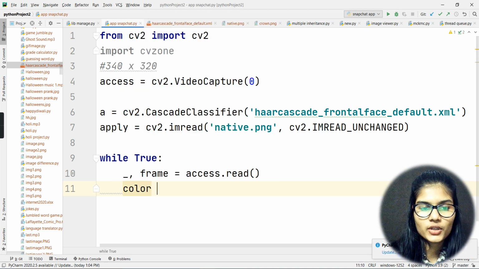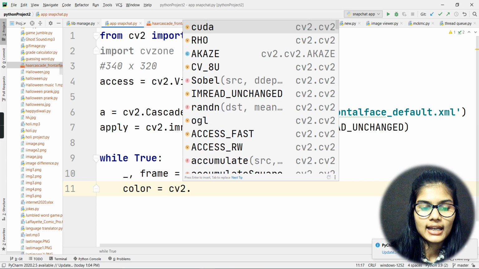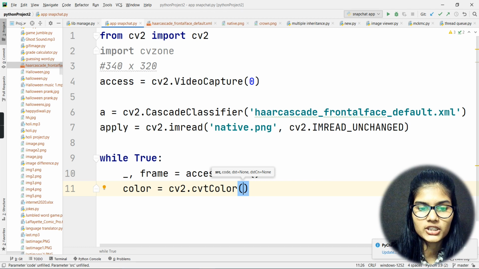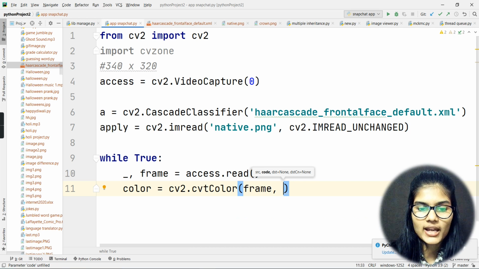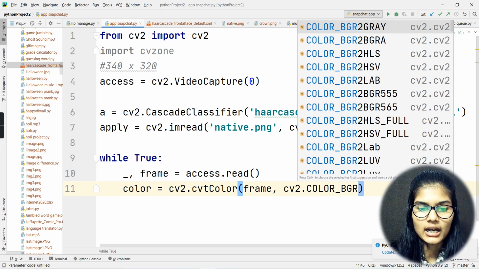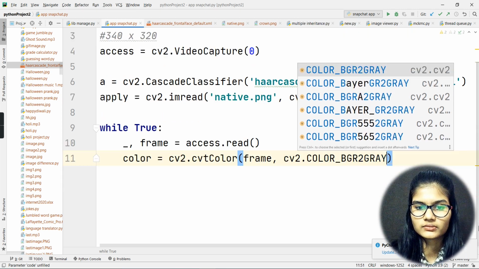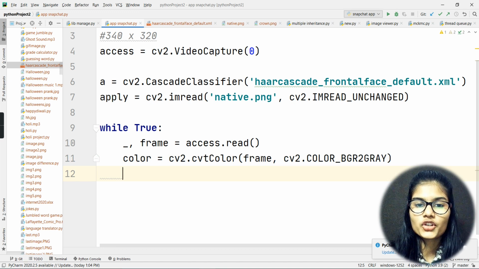Let's put the variable here as color is equal to cv2.cvtColor. Inside that, I'm going to put my frame variable separated by a comma, then cv2.COLOR_BGR2GRAY. Wonderful. So what I am doing here is on my frame.